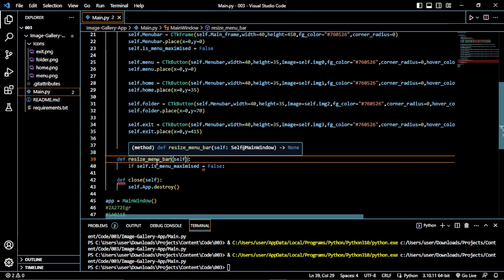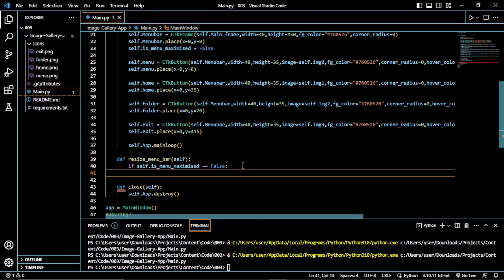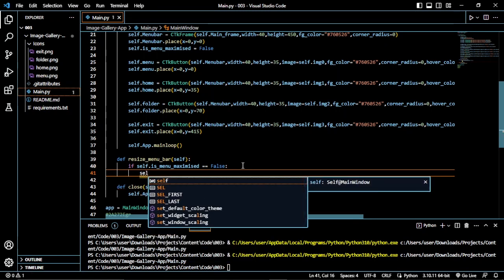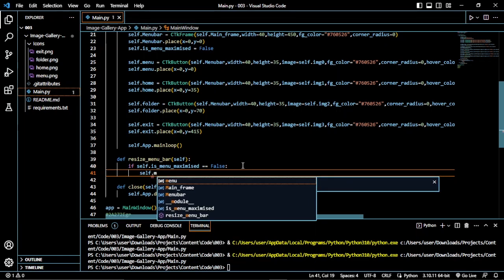So if it is equal to, remember the double equal sign, it increases the size of your menu bar. What's the correct value? Should we increase it by 100, maybe 200? We'll see. Self dot menu bar.